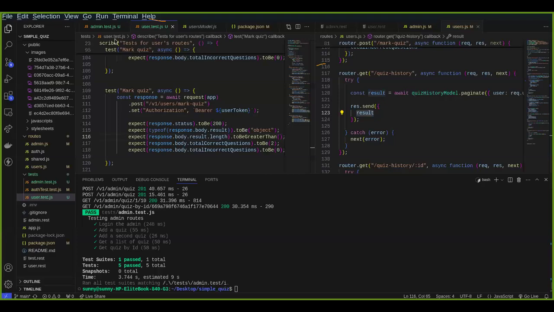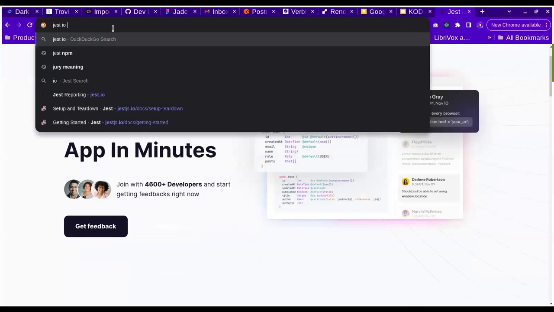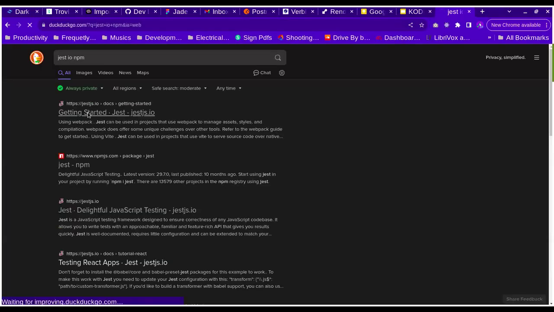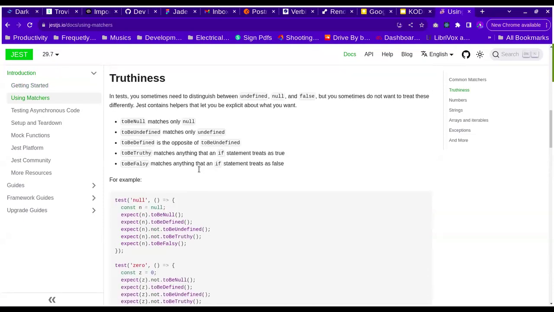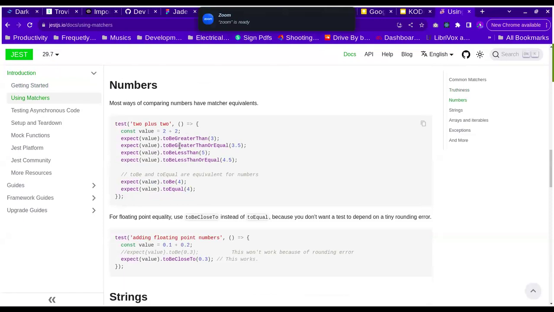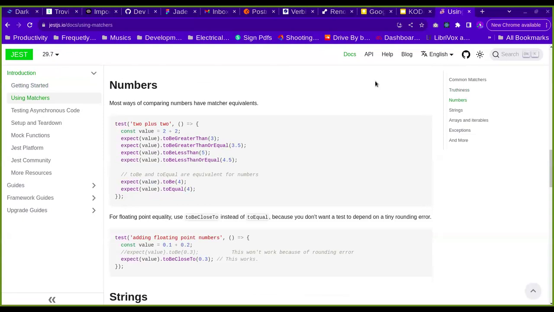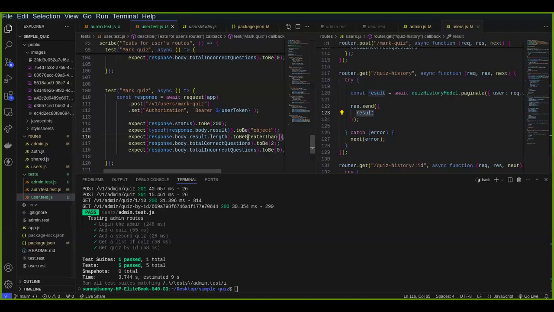Okay, I'm sorry, this is not just.io. Oh, it's just jestjs.io. Okay, so let's see. I think these are equal to, to match. If something is true, to be false, number to be greater than or equal. Yeah, greater than or equal. That's what I'll do. So let's go back to VS Code. Here. Okay, so it should be greater than or equal to 1.